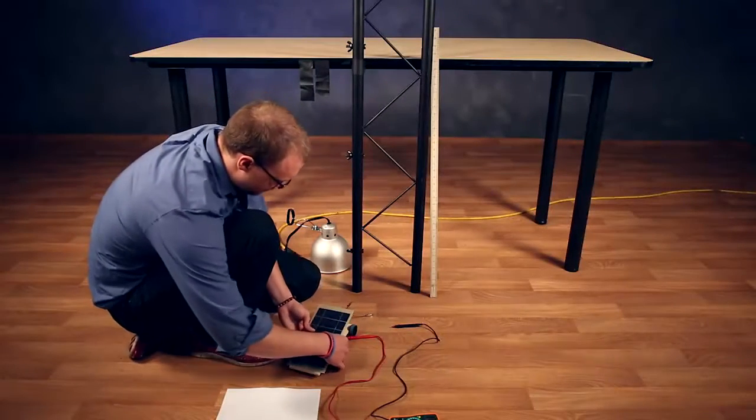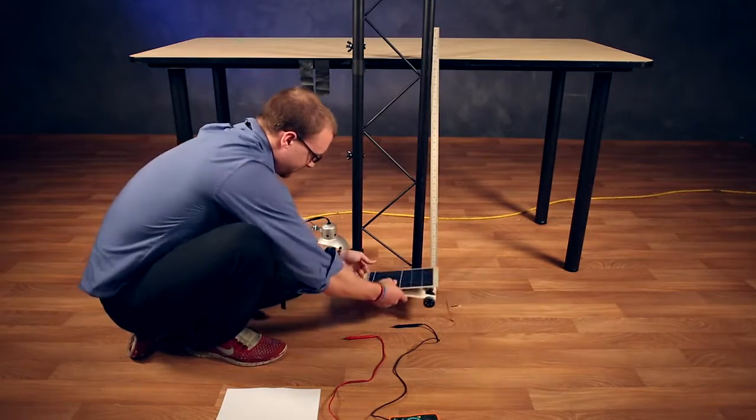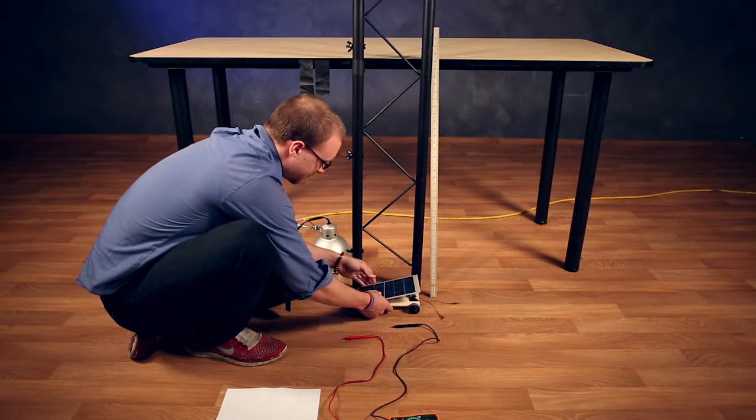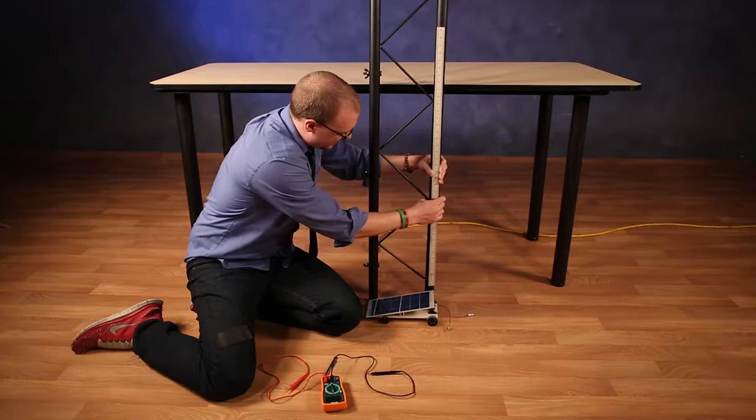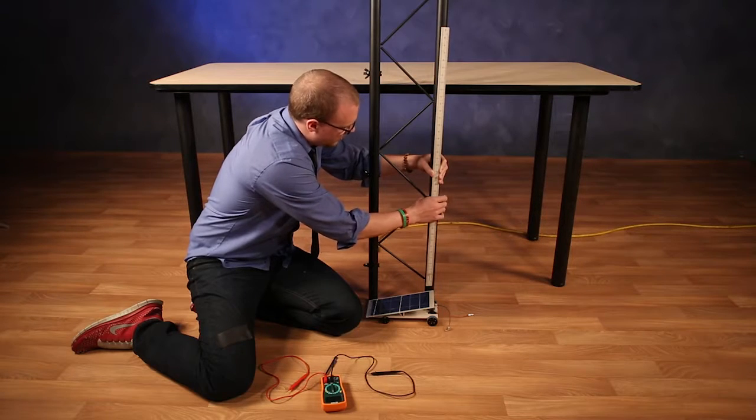Place the ray catcher next to the object the light will be clamped to. Then tape the meter stick so that the bottom of the meter stick is even with the top of the ray catcher.